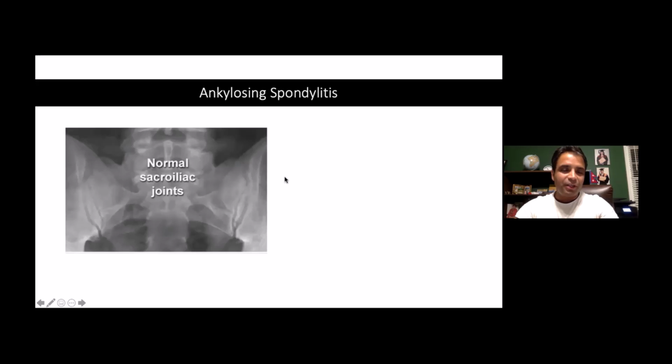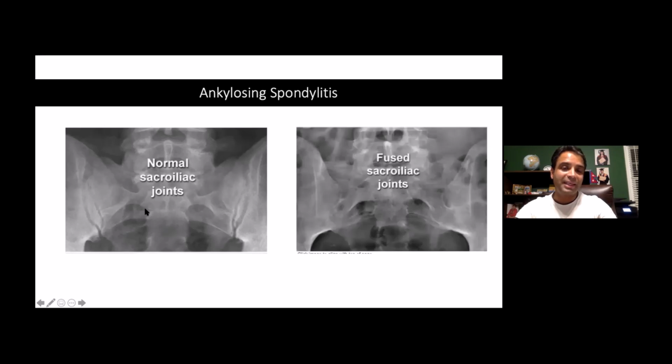Now, this is a radiological example of ankylosing spondylitis, and this is a normal SI joint. If you look at the SI joint X-ray, it's a little bit difficult to learn. So the more you see, the better you become. Always make a habit of seeing your own X-ray. This is a normal SI joint, and particularly in Ank spon, usually the lower part of the SI joint is typically affected. You could see normal joint space here. If you compare to the abnormal one on your right, you could hardly see any joint space. So this is a fused sacroiliac joint, and that is secondary to ankylosing spondylitis.